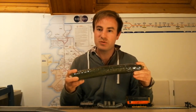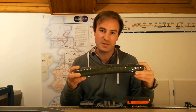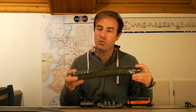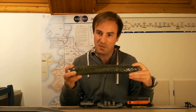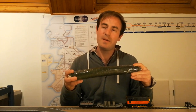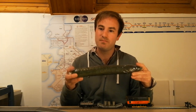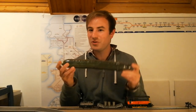But most people tend to refer to all of them as Azumas, and that was a name when Virgin were in charge of East Coast. That was the brand name they came up with, Azuma, which is Japanese for East because they're Japanese designed trains, although not all of them, quite a lot of them were built in Newton Aycliffe in Britain, which is good. Some were built in Japan, some were built in Italy. So most people tend to refer to those used by East Coast, or LNER as they're called now, Transpennine, Hull trains, as Azumas, but yeah, the Great Western ones, some people call them Azumas, I like to call them cucumbers.